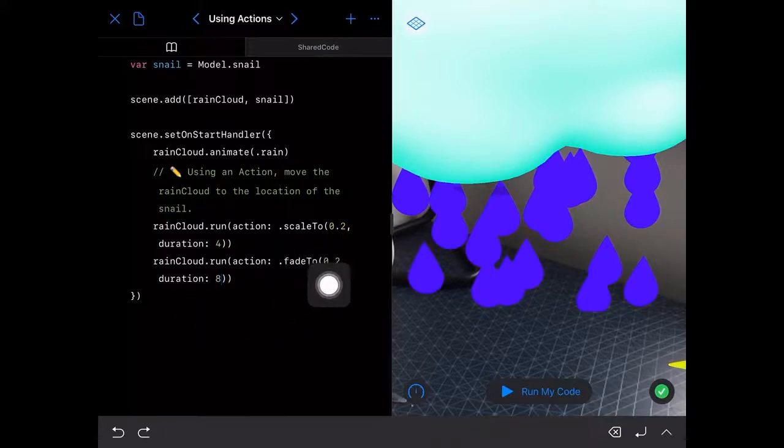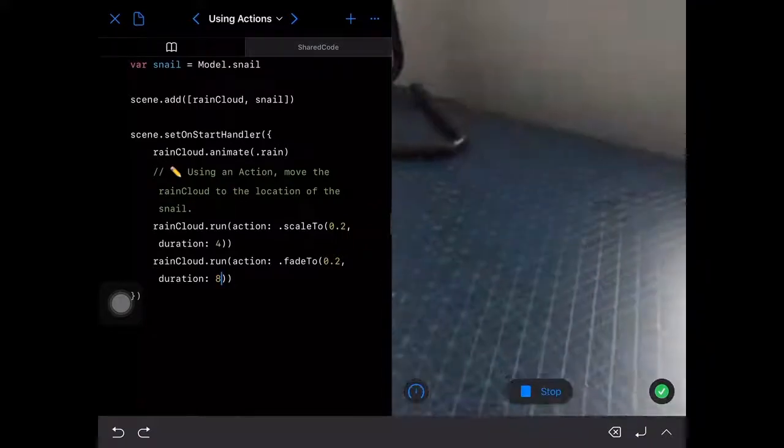Now, I'm not 100% sure, but I believe this is on a scale from 0.0 to 1.0. So if you fade it to 1.0, it won't fade at all. It'll be just as bright as it normally would be. When you fade it to 0.0, it would actually disappear. So let's try running our code to see. We can play around with that.